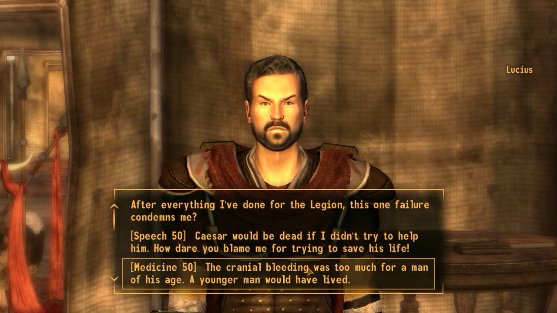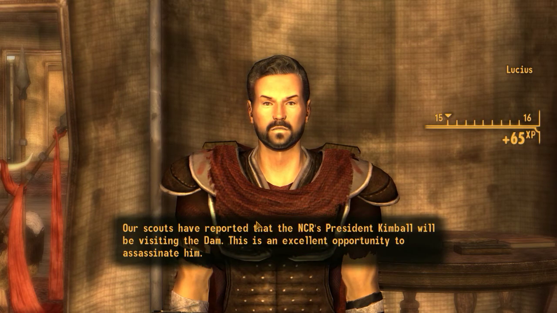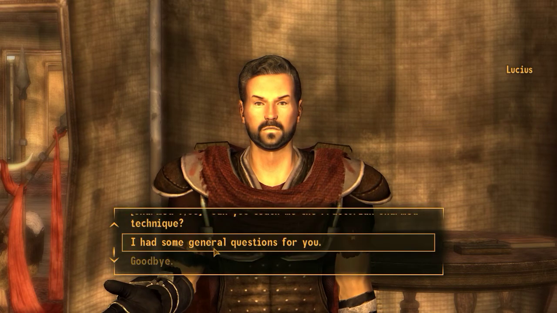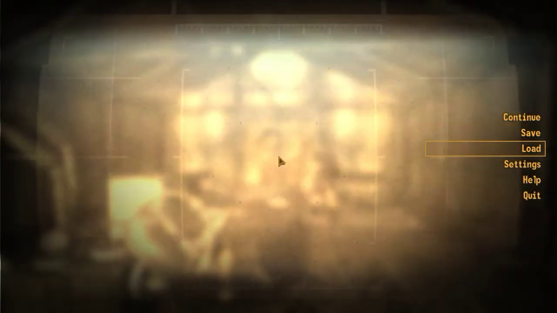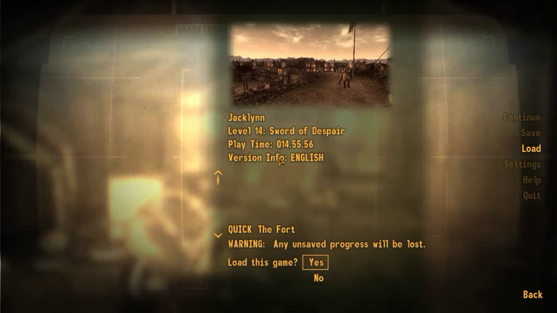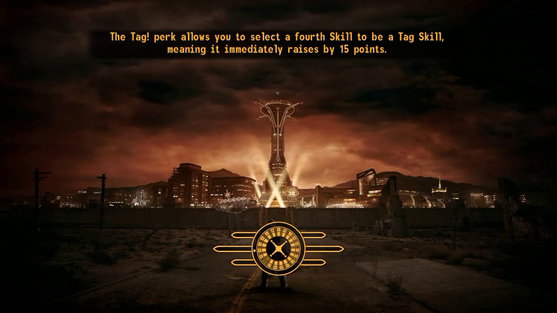So we're going to tell him to fuck off with a 50 medicine apologize skill. We need at least 50 medicine skill or 50 speech, or I believe Legion idolize maybe even, to get him to not hate us. But now I'm going to show you how to sell Arcade into slavery, because that's my favorite way to beat this quest. It is my personal favorite way to beat this quest.